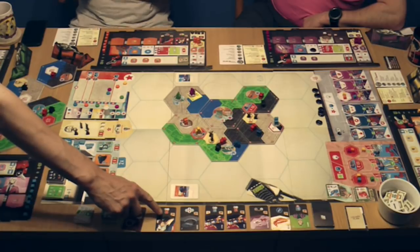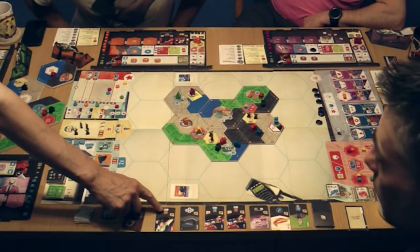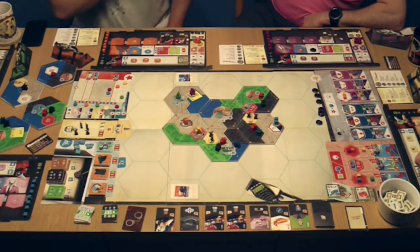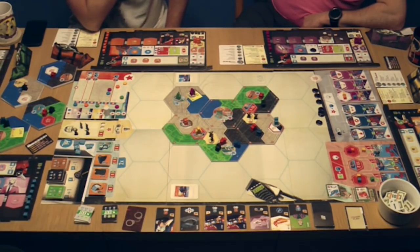So I think this one, you pay 2 money and you move one hex around. Oh, right, federal police officer. One hex from one hex to the adjacent hex. Right.